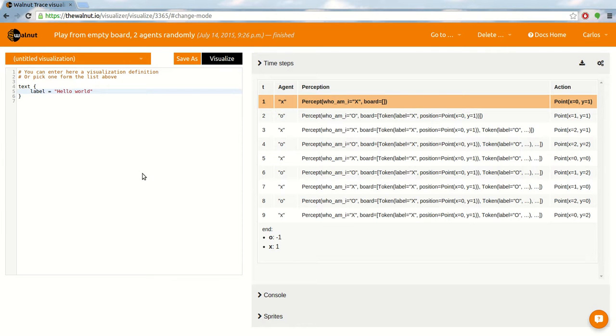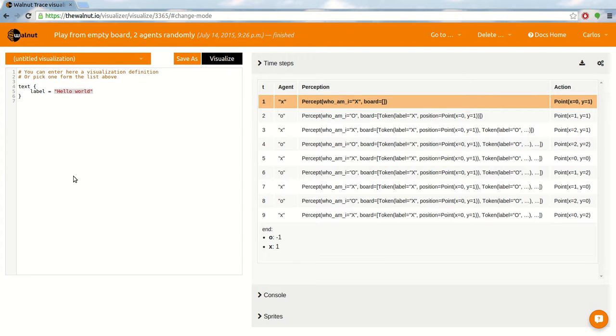So what kind of expressions can we write here that will define the value of these attributes? These expressions will be expressions in our Walnut core language, which is also fully described in the documentation, and it is no different from many other programming languages. So you should get used to it pretty soon. The idea is that these expressions will be evaluated in a specific context, and this context contains all the trace or simulation information in every step of the simulation.